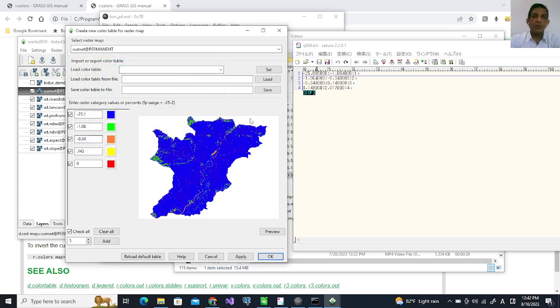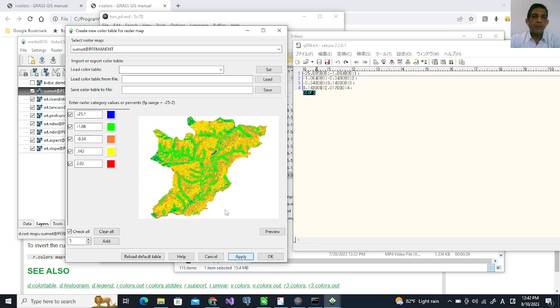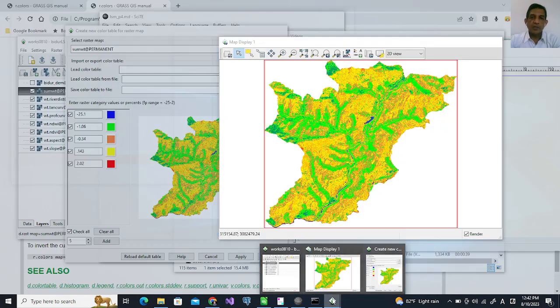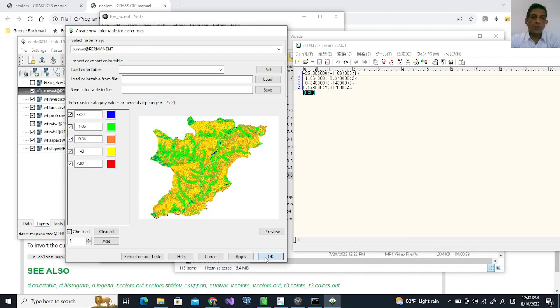But the last value should be 2.02; I had made a mistake. So now we click apply. Now this is the map we wanted.